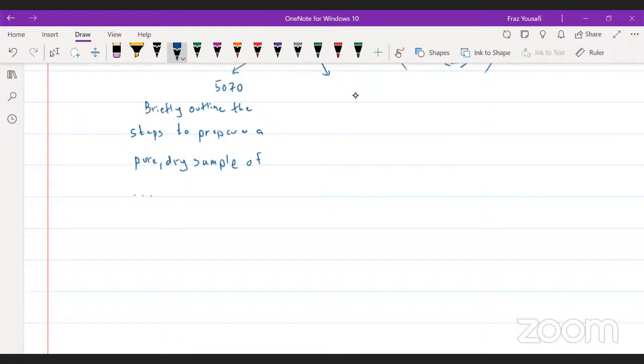I will say this, that they have actually started to make things a lot easier than they used to be. बहुत पहले ना, they would just give these questions randomly, salt का नाम पकड़ा देते थे, and the students had to come up with everything. But now they will imply certain things. For example, वो लिख देंगे question पे पहले हिस्से में कि zinc nitrate is soluble in water, zinc carbonate is not. And then they'll turn around and say, briefly outline the steps needed to prepare a pure dry sample of zinc carbonate. Basically, वो आपको ये बताना चाह रहे हैं कि please outline the steps needed to make an insoluble zinc carbonate salt. They want precipitation, and they want you to walk through that process of precipitation.